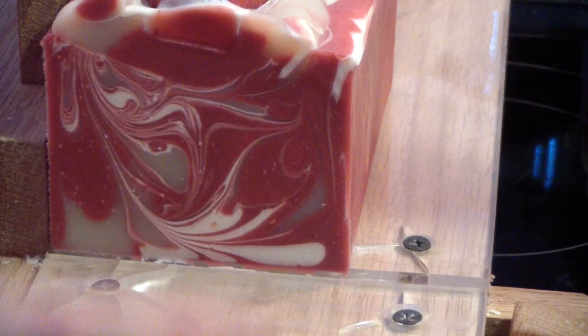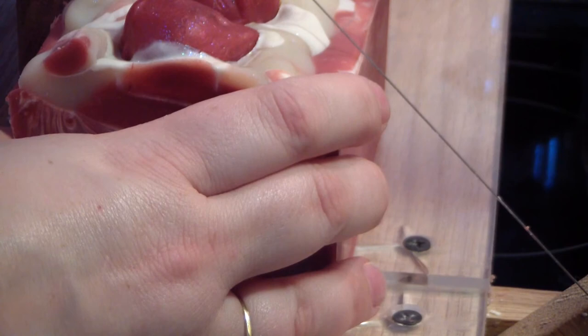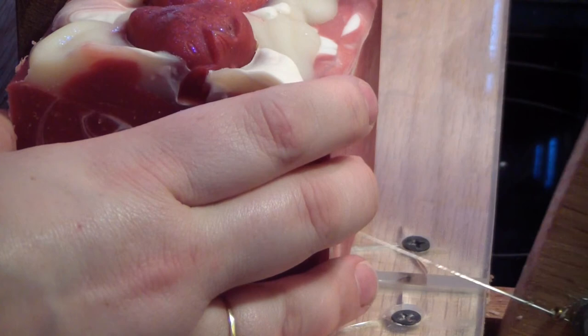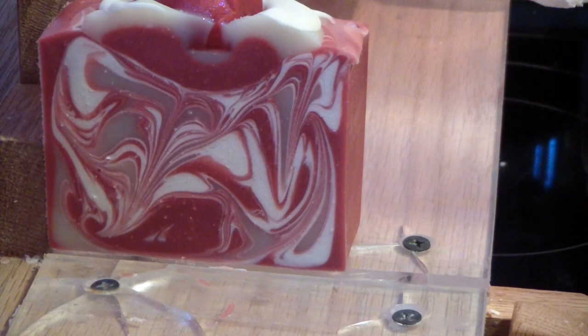All right. Let's see. This bar is just going to be a bit of a chunkier bar. I mean, that's a chunky bar, but that's okay. Somebody's going to get a hefty bar of soap right there. I knew these bars would be a little bit thicker because of my embeds. Oh my goodness. Goodness, goodness, look at that.